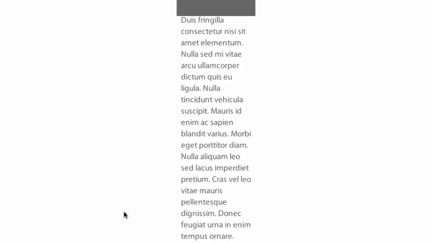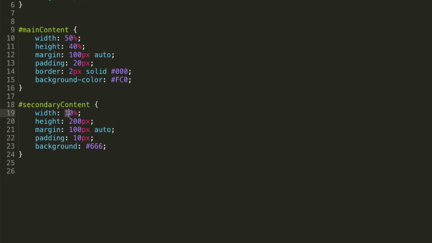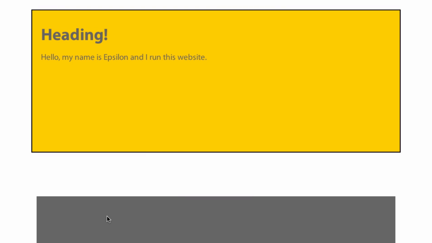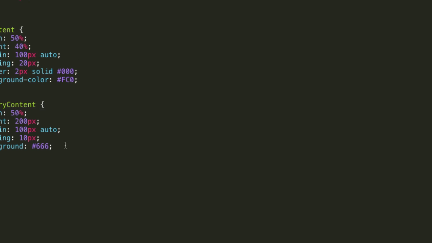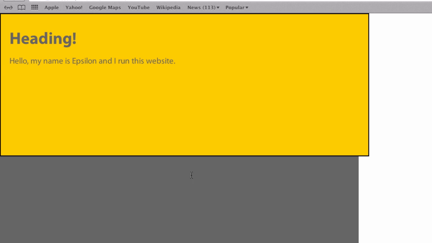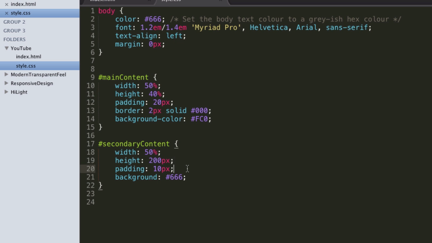Okay, is that a bit better? Why is it so thin? Let's put the width up to 50%. In fact, I probably shouldn't use margin 0 auto simply because it's going to really annoy me when I'm editing. Okay, so let's just have it like that. Perhaps some margin on the top of this guy. Some margin, 100 pixels, 0 pixels, or 50.